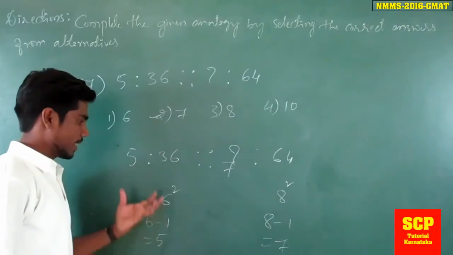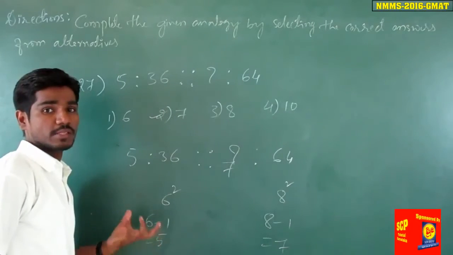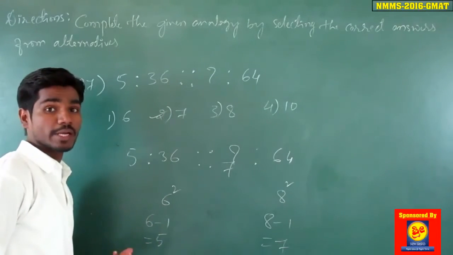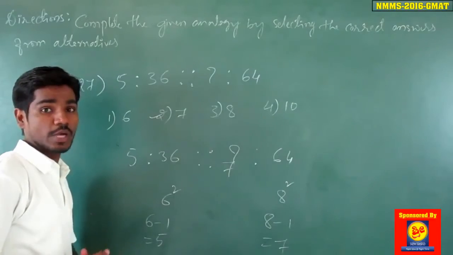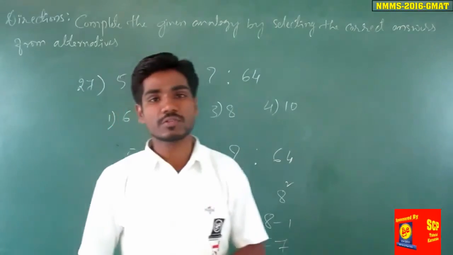Now friends, you will be getting this analogy only by practicing more number of problems. The number of ideas you will be getting at the right time. The only thing is that you have to get the right idea at the right time. Well, we will solve some more problems.